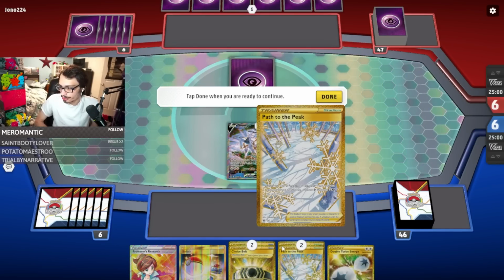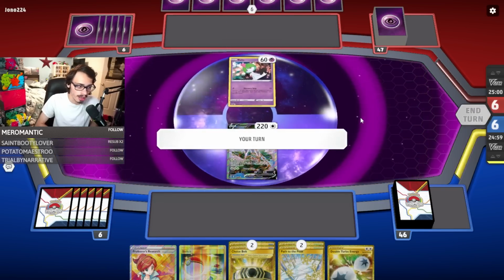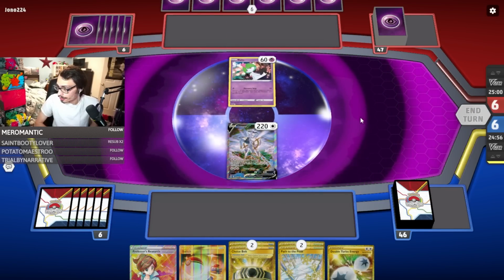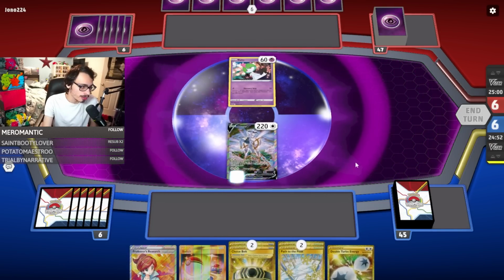When is the next big tournament? World Championships is in August. How good would Bellibolt be with no Paraheal in any deck? I think Bellibolt would be decent, probably.